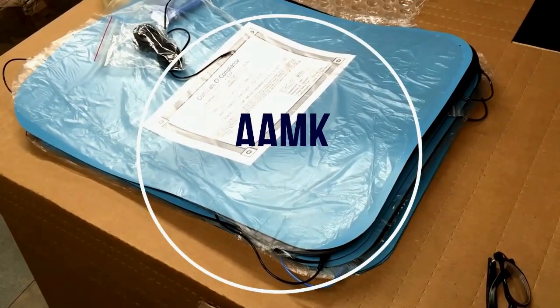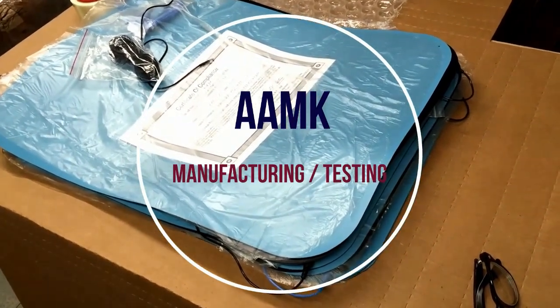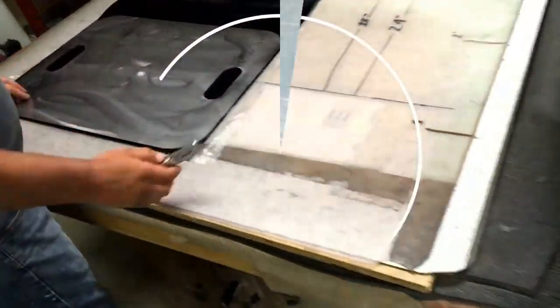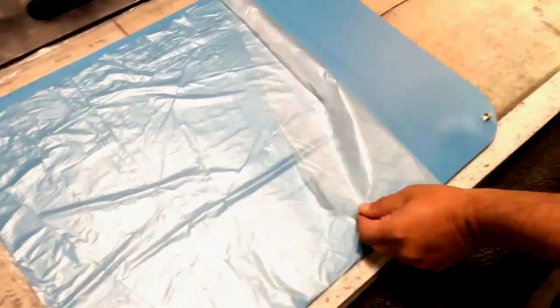Okay, today we're going to go over making some AAMKs, assembly area mat kits. Here's a stack of them right now, getting ready to ship. To make them, you overlay the stencil on top of the back portion of the black come off the stencil. It's nice and radiused on the edges. The plastic piece is still put on.